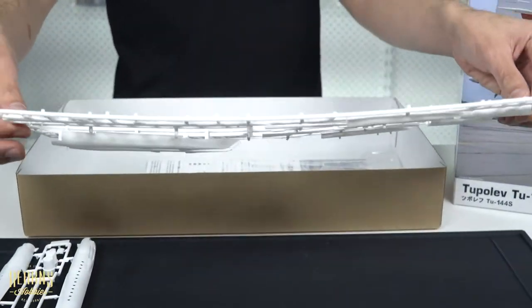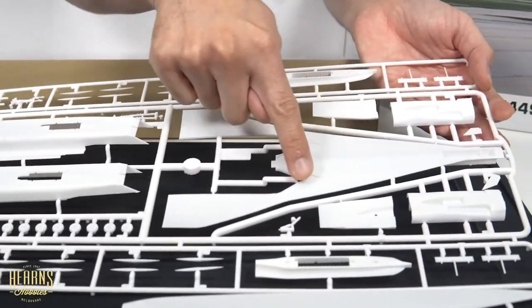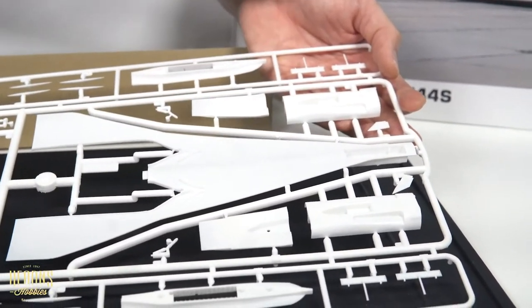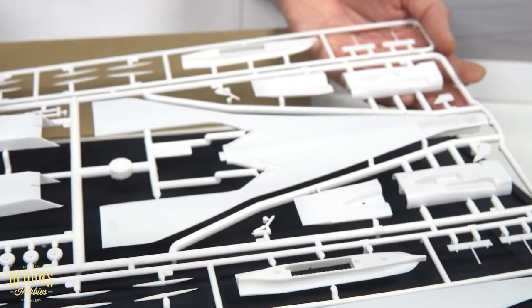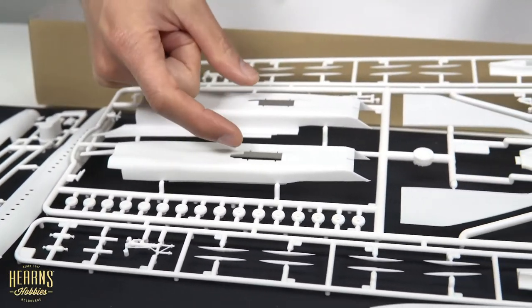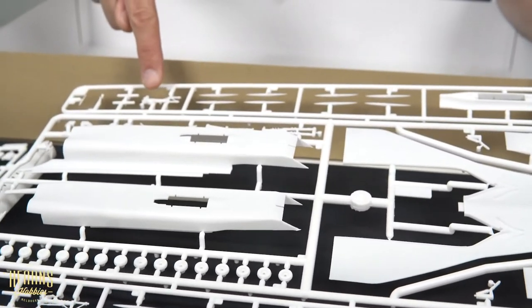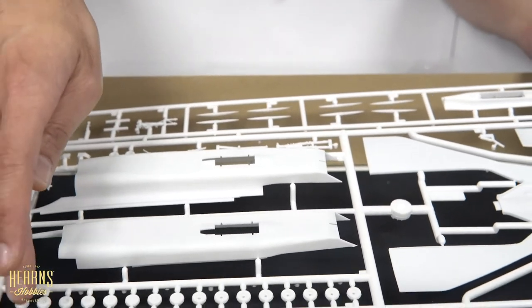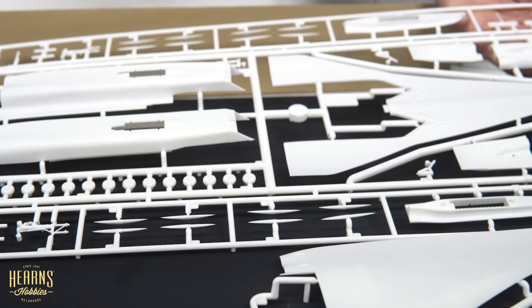And then we've got this large piece here. So this is the base of the delta wings. You'll see there's the front undercarriage, engine nacelles, covers for the engines — the engine nozzles are here, intakes on this side, and then the undercarriage fits under there. You've got all the finer details, what looks like a front undercarriage, and then all the wheels — see how many wheels it uses — and all the other bits and pieces.